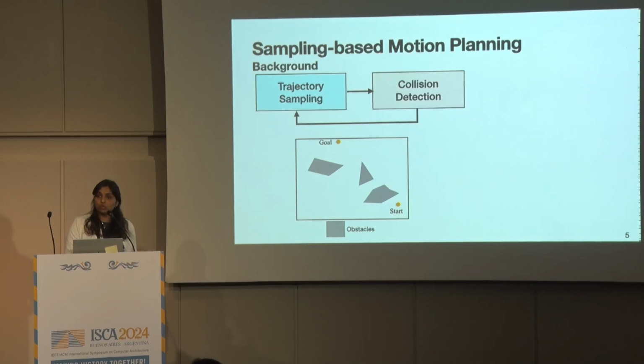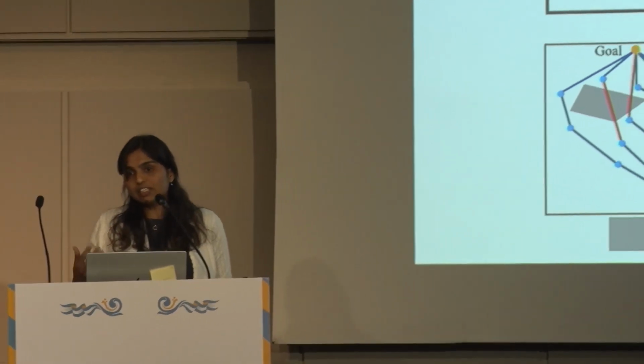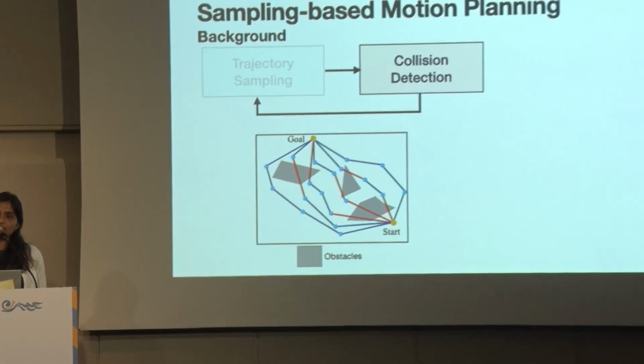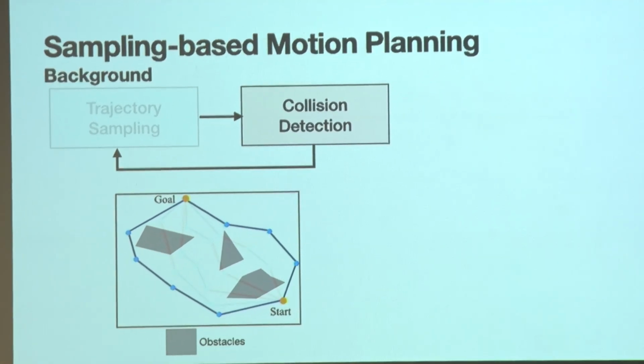Now, before going into more details of how we achieve this, I will give some brief background on sampling-based motion planning algorithms. These algorithms are very popular for robots with high degrees of freedom as they scale very nicely. They consist of two stages: trajectory sampling and collision detection. Let's take an example of this dot in a 2D plane. During trajectory sampling, several possible trajectories between the start and goal positions are sampled. Here each trajectory consists of several path segments. Then collision detection is used to determine which of these path segments are colliding so that we can rule out such colliding trajectories and find a feasible one.